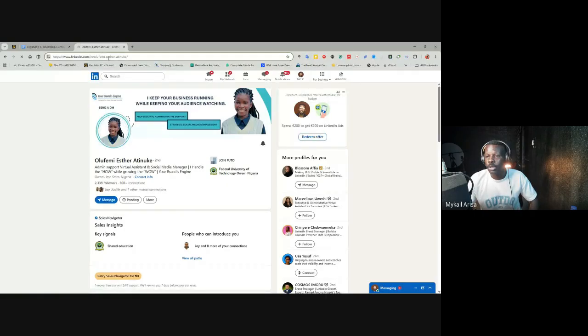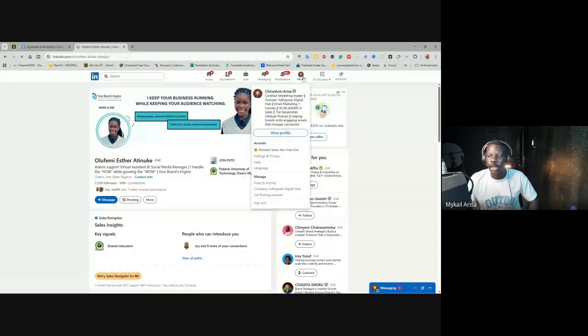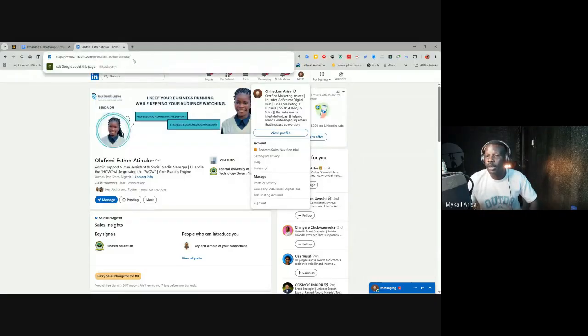So what I want you to do is this hyphen, you are going to remove it. I think it's always set up around profile. I think it's under settings, right? So please do your research to find out how to do it. I don't want to start going into that. It's going to take my time. I've forgotten where you normally set it up. So if anybody knows, you can just drop where you set it up in the comments, in the chats. But I know you set it up.